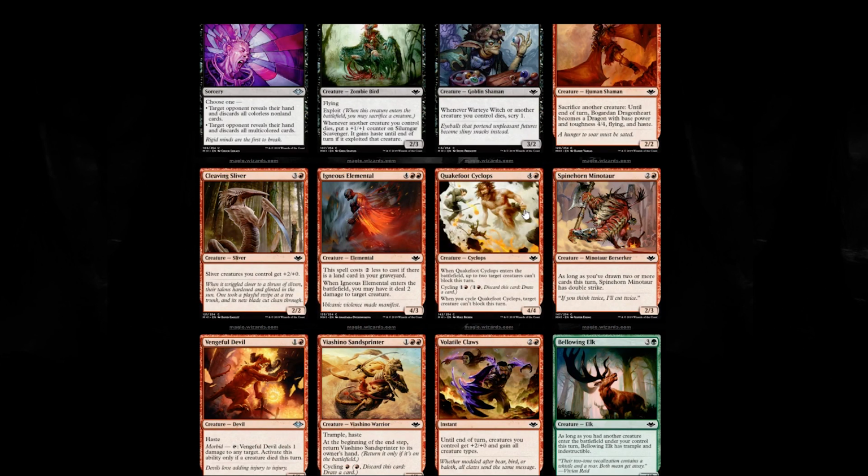Moving on, we got Quakefoot Cyclops, 5 mana for a 4/4. When it enters the battlefield, up to 2 target creatures can't block this turn. It's got cycling. When you cycle it, target creature can't block this turn. This is draft filler with awesome artwork, honestly. This Cyclops slamming the ground and sending people flying up into the air looks really cool. And all the flames leaping up as well. It's like he's slamming down on some volcano top or something.